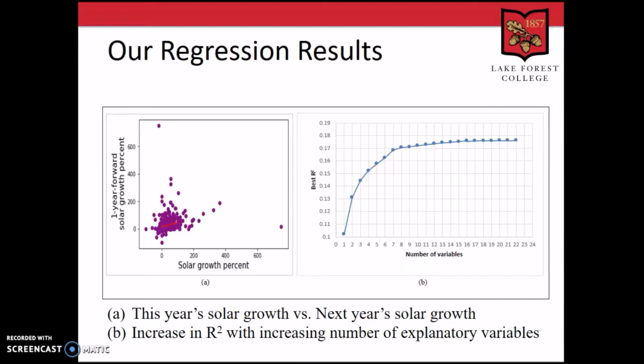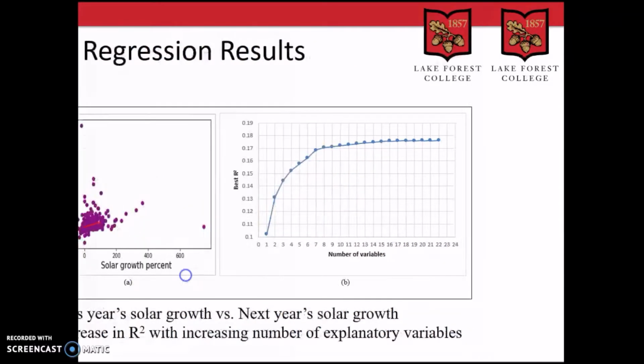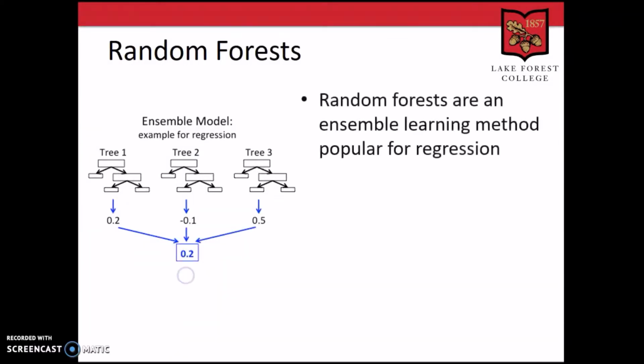The figure on the right shows how the accuracy grows as we increase the number of factors, and as you can see, we reach that 17% mark with only 7 factors. So these 7 are the most important factors for predicting the installation of solar. The other factors don't have that big an effect, although they do have a very slight effect. They don't have much effect.